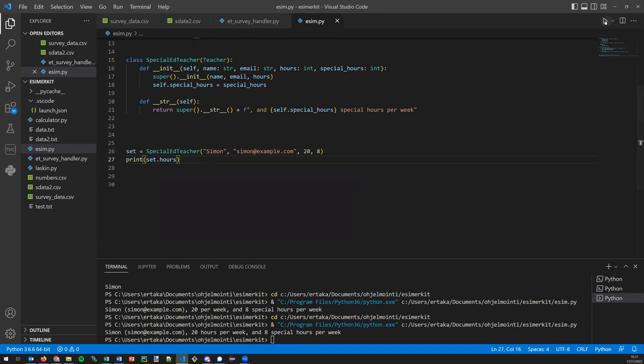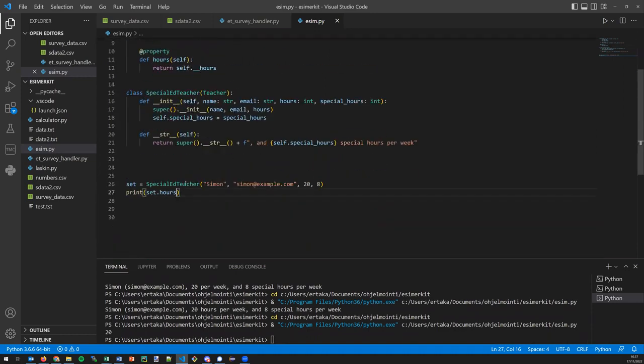As we see, we get the hours, but now maybe we would like to get the complete amount of hours. So we would also want to have the special hours included in this number, which is sort of logical, because if you're looking at the number of hours by a teacher, you want the total number of hours. Now it's excluding the special hours.